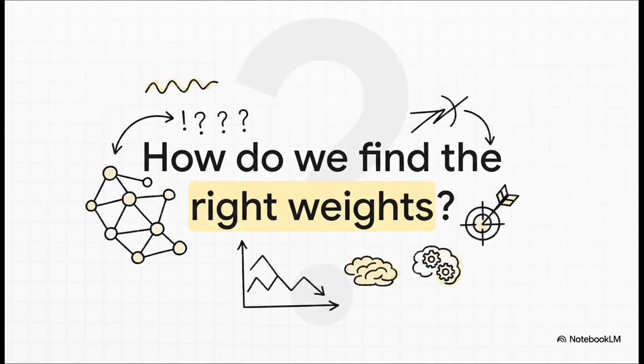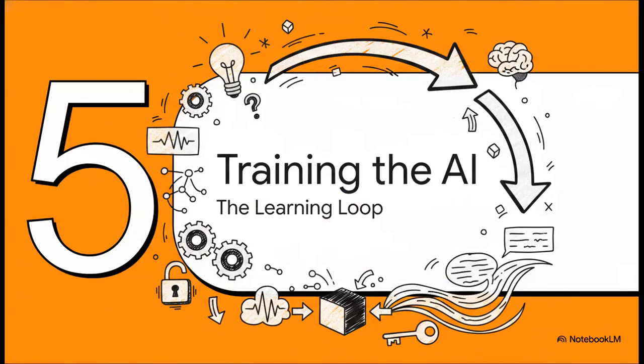Okay, so we've built the architecture, we know how data flows through it to make a prediction, but here's the catch. When you build this network for the very first time, all the weights, all the embedding coordinates, they're initialized completely at random. The AI's guesses are going to be totally wrong, which brings us to our next major question. How do we find the correct weights? How does the model actually get smarter? And that brings us to Section 5, Training the AI Brain. Let's enter the final phase and demystify this training process once and for all.